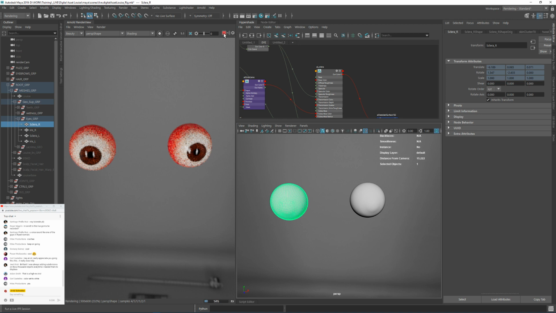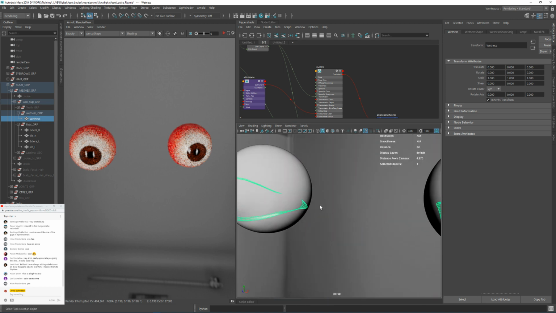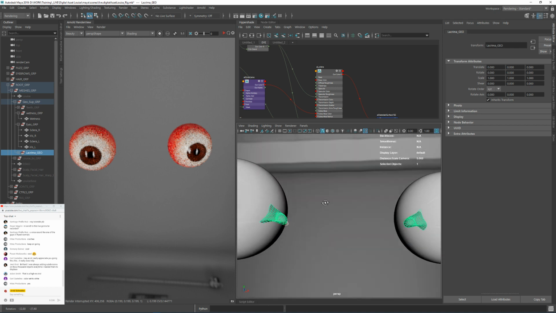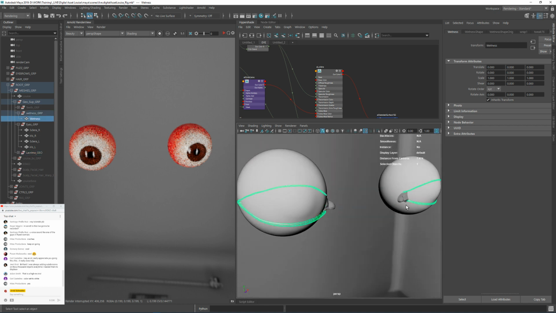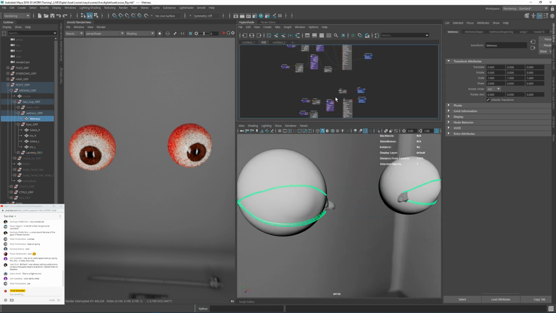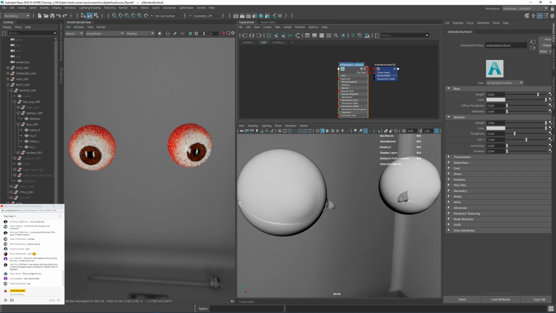So next up is we have the wetness stuff, which is the tear lines, I'd call them. There's fancy names like Lacrimal, I think, for this little juicy flesh part. For the eye wetness, I'm just creating a little quick shader. You might have guessed it will be a water shader. Really, really basic stuff. And this is typically the process I go through.